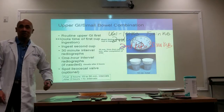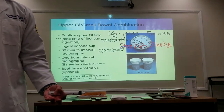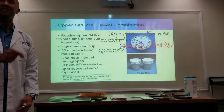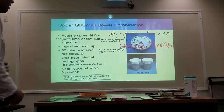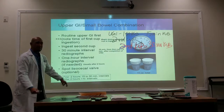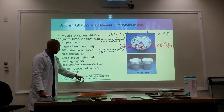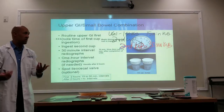When we do a small bowel series, all we're doing is taking KUBs. That's a small bowel series. Nothing special about it. They're just KUBs. The only difference is we do them in time sequences. So for the first couple of hours, depending on your facility, you either do them in 15-minute increments or 30-minute increments.